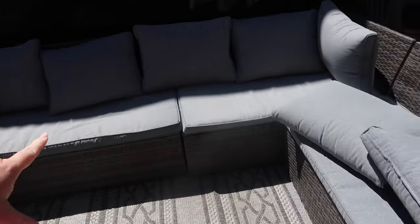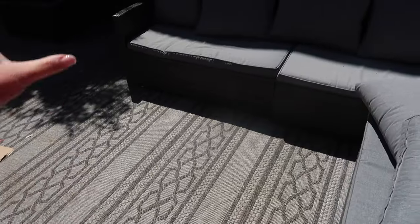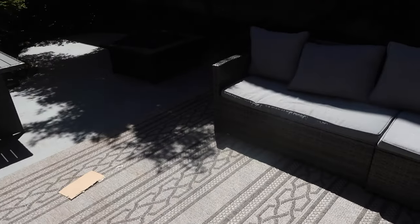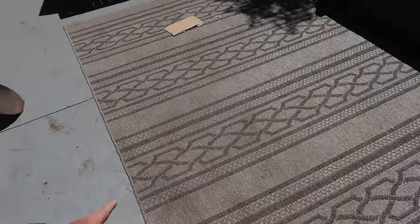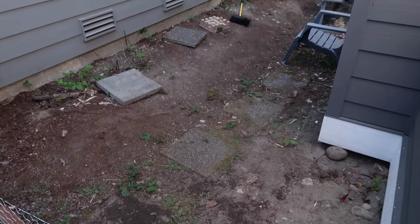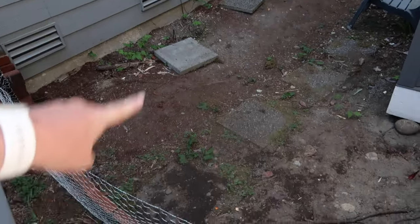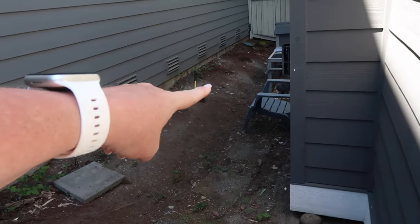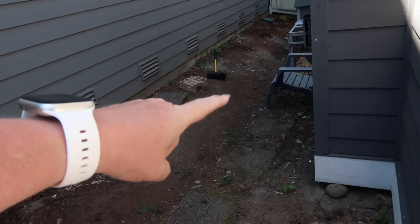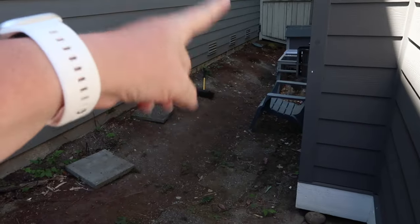I don't know what we're going to do — maybe we just move the furniture and stack this one on top of it over to that side and just rush everything. We have to hose this off and scrub it down. We're going to go to Lowe's right now and get some gravel. When we come back we're going to put that stone back here, and that one up there where that chair is — even if the chair stays there we'll put the rock or stone underneath it and make a little gravel path.